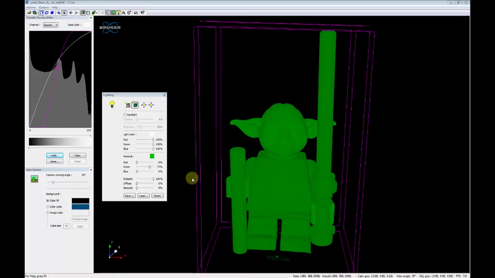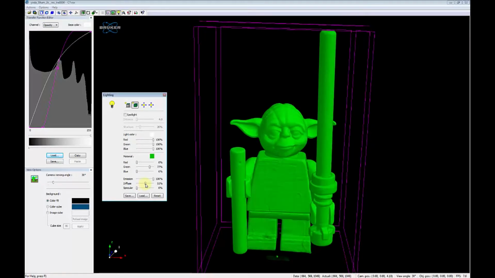All right, let's move on now to the diffuse light. And so in this case, diffuse lighting represents the portion of light that is reflected from the surface evenly scattered across the surface. And behind the scenes, this mathematical model assumes that the light falling on the surface appears the same regardless of your viewpoint of the sample. So if we go ahead and start increasing this, we see that we start to get even more surface texture and surface brightness as we get higher and higher values of diffuse light. Again, this is showing us the light coming off of the sample pretty uniformly.